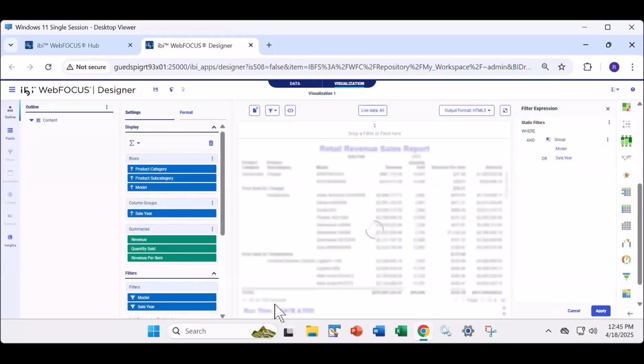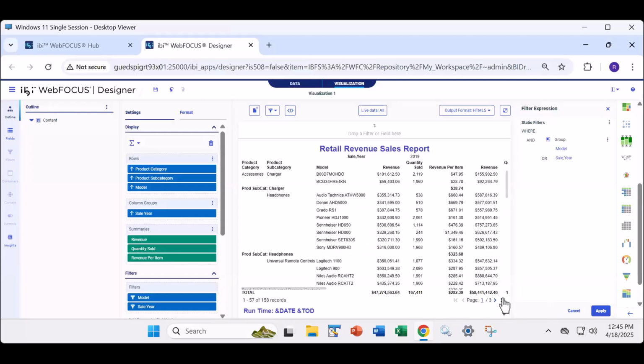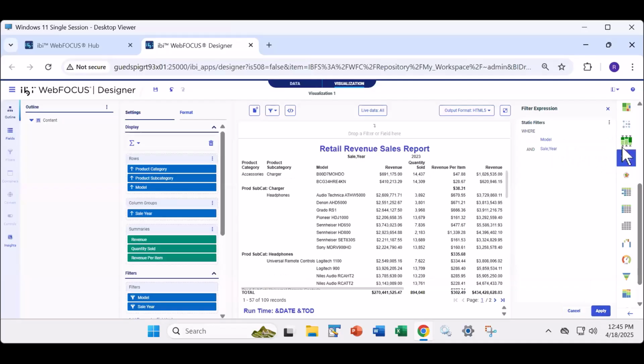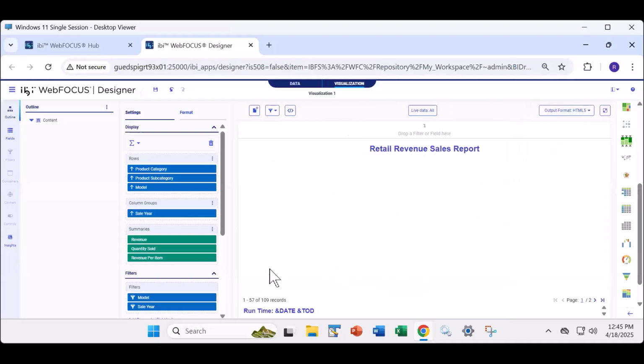And where I had 109 records, now because they're ORed instead of ANDed, I'm actually going to see more records than that, 158. And if I go to the end, you'll actually see with the video production, because of the OR condition, they all have 2023 and 2024. They're still going to be in the request. So that's why you don't see the multi-line having an impact here. But I just wanted to showcase it. And then if I didn't want that, I could disband the group, apply it, and I can close this out. So then I'll go back to 109.